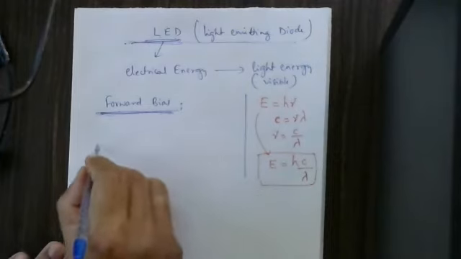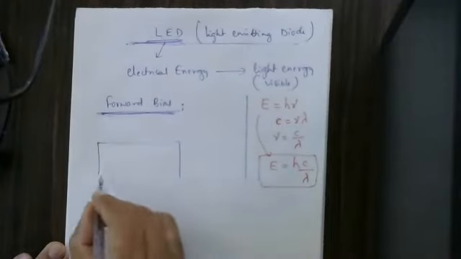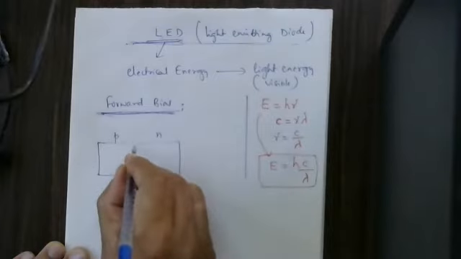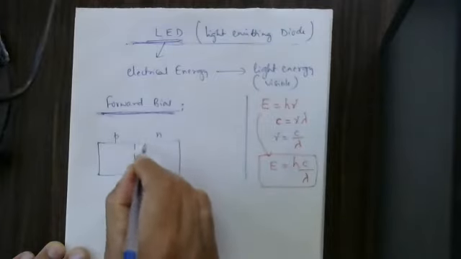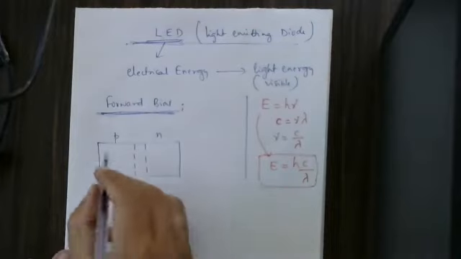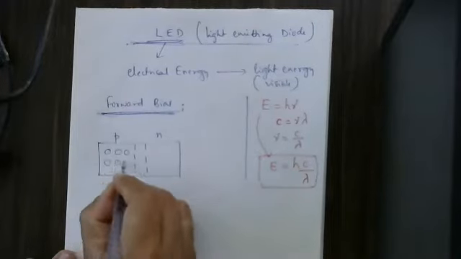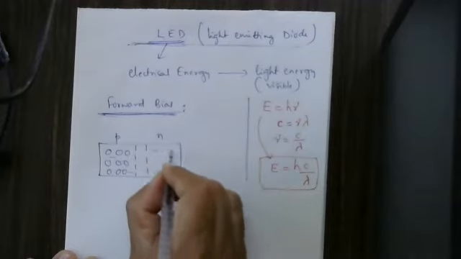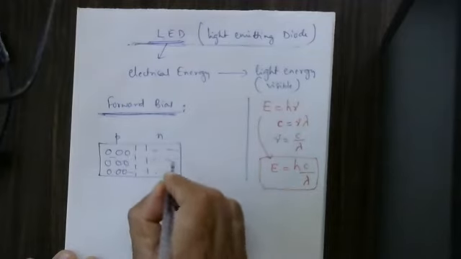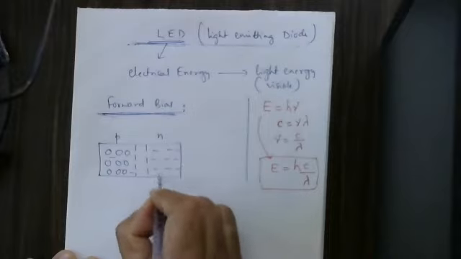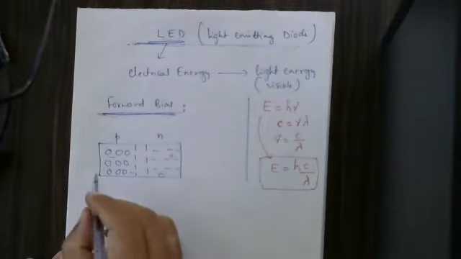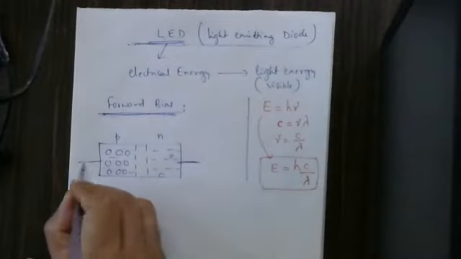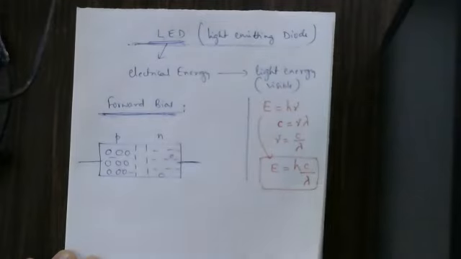LED, I am going to connect like this. See this explanation. This is P and this is N. This is the charge depletion region. Here holes are majority charge carriers. Electrons are minority charge carriers. In the case of N variety, electrons are majority charge carriers. Holes are minority charge carriers. This is the aluminum wire that I am writing, for the electrical connection.